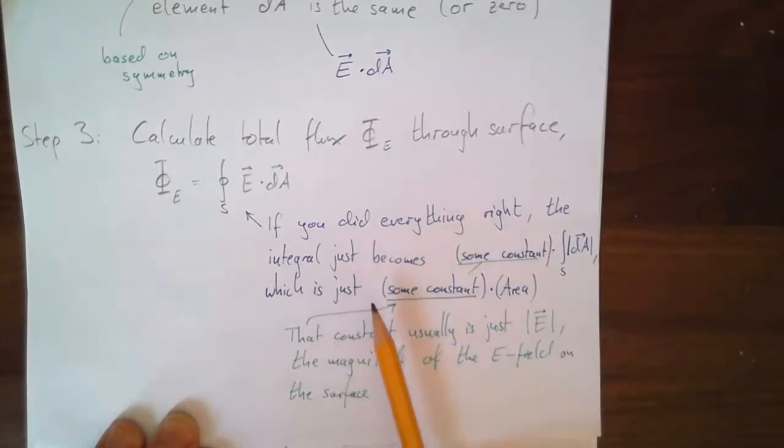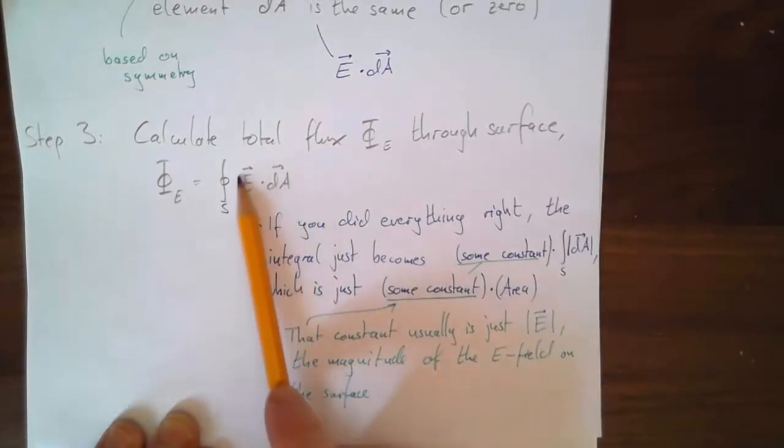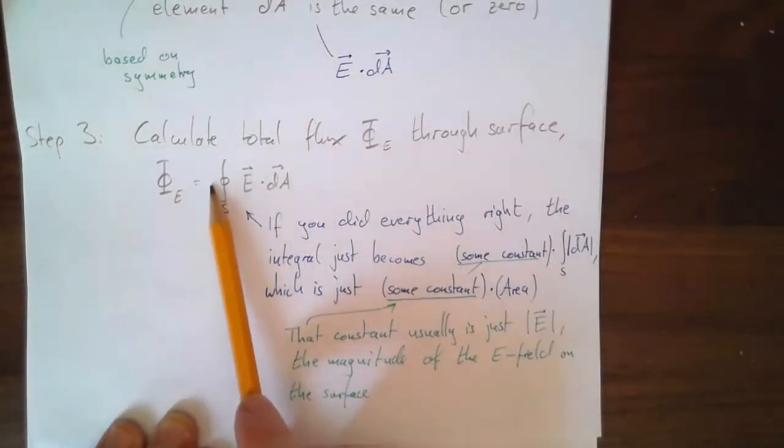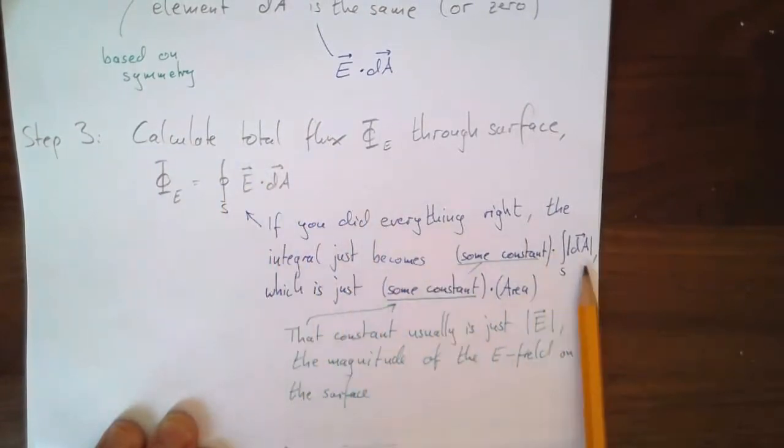And that is exactly the power of Gauss' law, that we can make this complicated calculation trivially easy, as long as we understand what we're doing, right? So this is going to be a constant. Constant can go out in front of the integral. All that's left inside it is just the sum of the tiny area chunks.